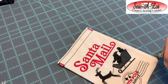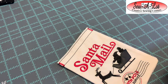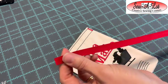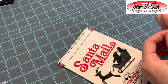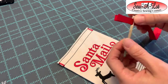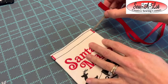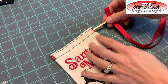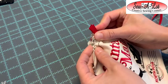These directions are also in your printout, your PDF. They're going to give you nice step-by-step pictures. But I'm going to take 2 lengths of my ribbon and put them together evenly. You can use a safety pin, you can use a bodkin, whatever works best for you. I'm going to feed my 2 pieces of ribbon through my bodkin and slide them through the buttonhole on the front side. I'm going to slide this all the way across.